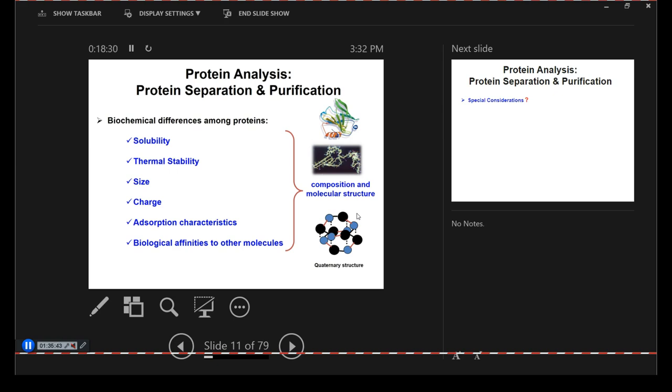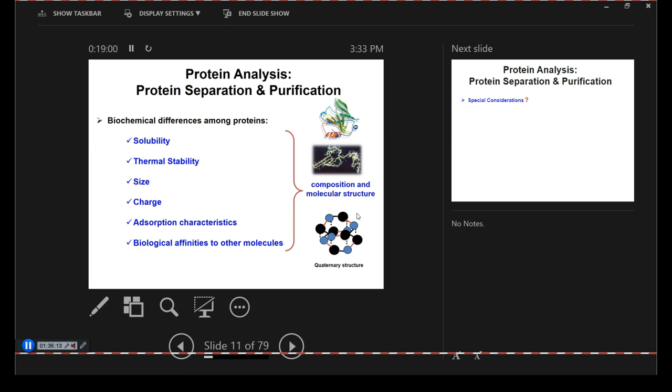Is thermal denaturation more damaging than using a solvent to extract it, like ethanol or something? Yeah, well, ethanol can be damaging to the structure too. Organic solvent can be damaging. Denaturation is definitely damaging, and when we separate based on denaturation temperature, we are basically not going to be using it for functionality after that.